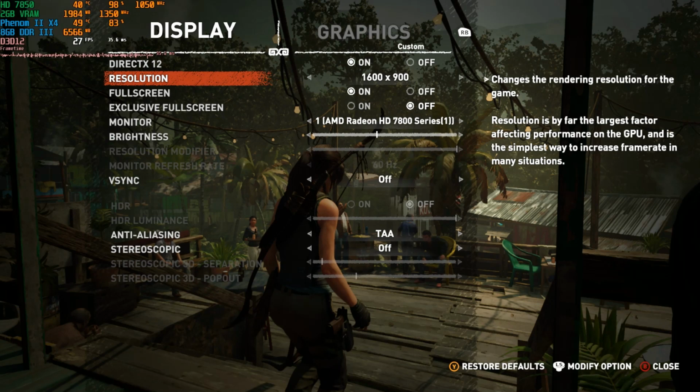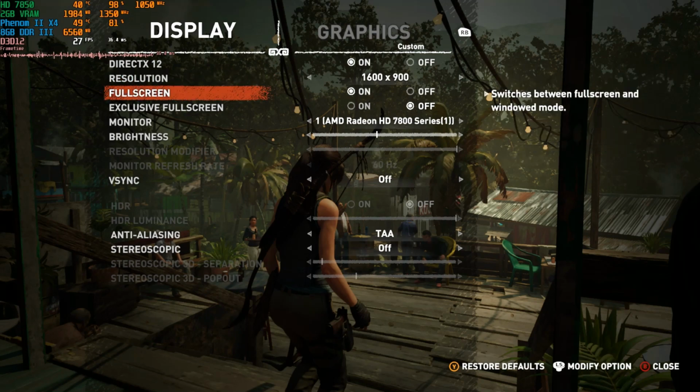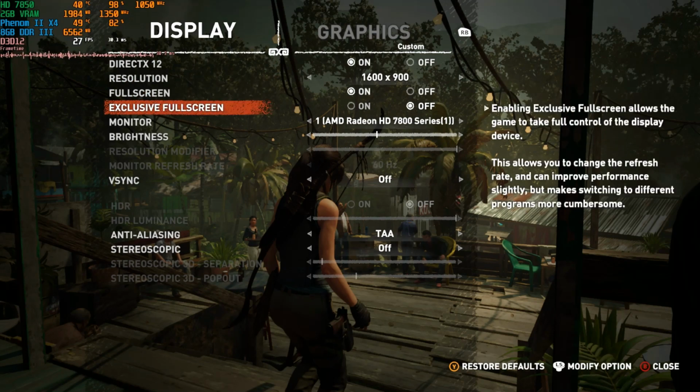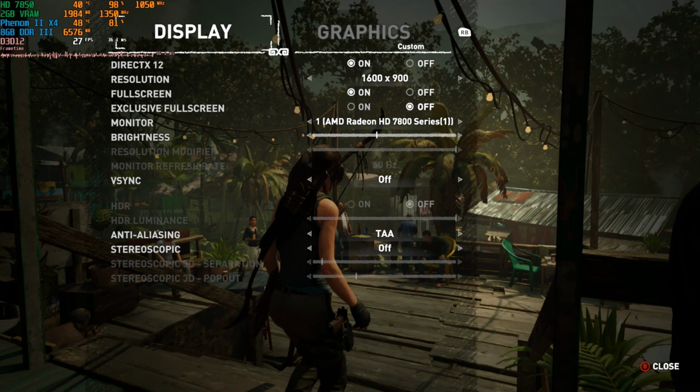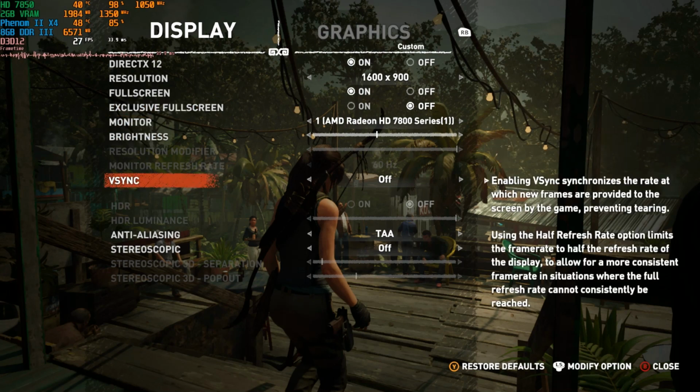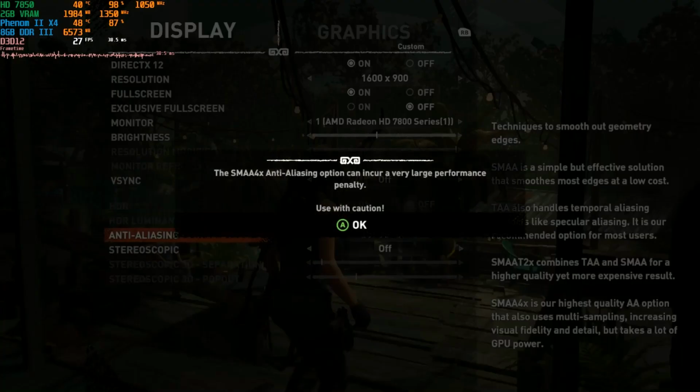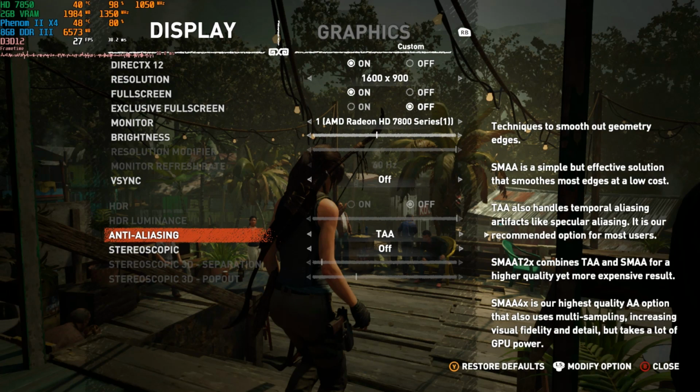Resolution, yeah, this one is a surprise. I can't run this game decently at 1080p, so I'm using 900p. I'm quite disappointed with the fact that the game doesn't support resolution scaling. So I'm using borderless, but that is just a recourse, okay? If you are going to play the game, I do recommend you use exclusive full screen. It gives you less input lag and more performance. In my case, if you are not going to use exclusive full screen, you need to drop to the resolution of your desktop, alright?